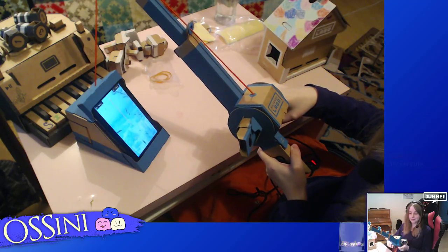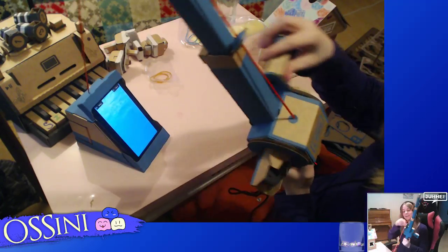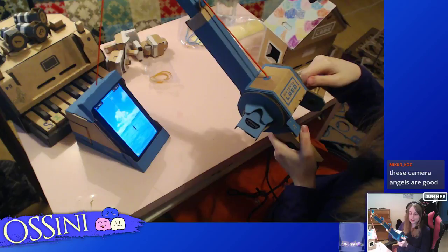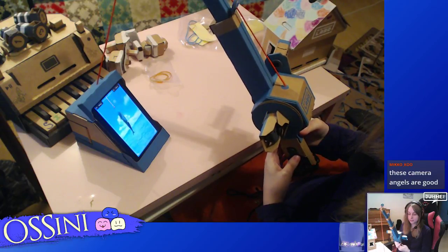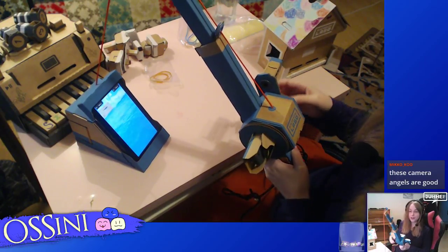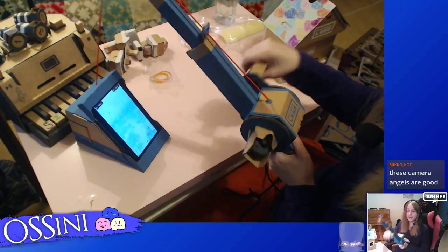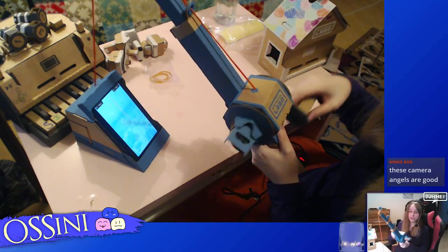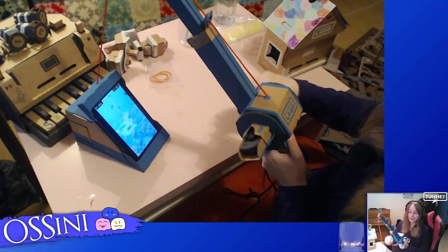Alright, fishies. Come on! Rah! No! Ah! Okay. We got a fish! I don't know what it is. How do I check what it is? Okay, like that. It's a mackerel! I got a mackerel! These camera angles are good. I'm glad they are. Okay. Now let's go down. Down into deep sea. Also, one note. See how it moves? This is important when fishing. This is how amazing the Switch is. You move the thing, and it actually moves that.